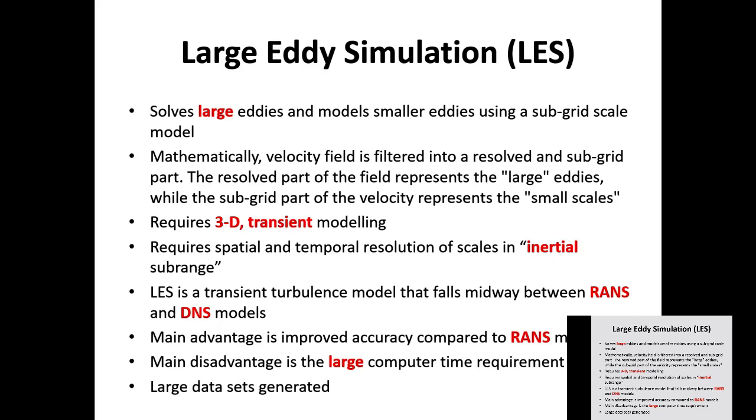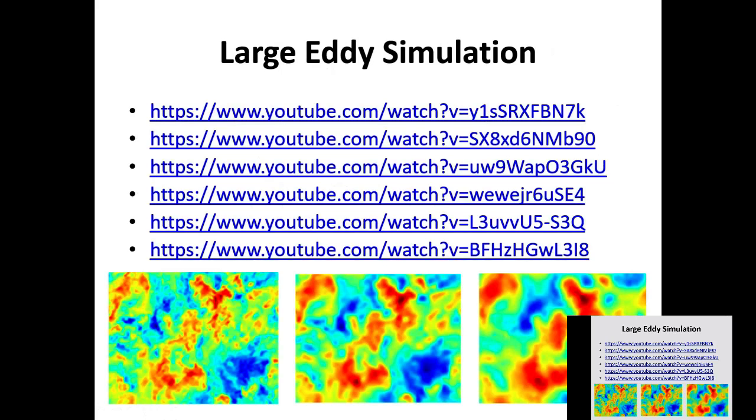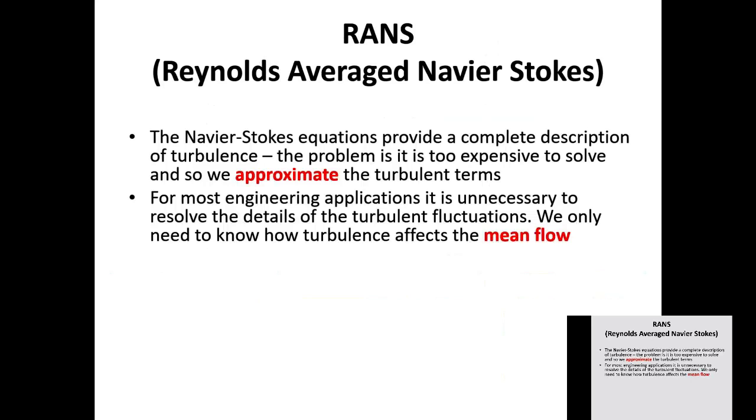Obviously, a large set of data is generated when you use LES. Okay, even in DNS you have a large set of data, but in LES you have a larger set of data because you have to store some information when you do the calculation. Okay. You have to store the velocity field basically. There are some other examples as well which you can see at your leisure, but I'm not going to show you these. These are just animations of flows. And then you have what you call Reynolds average Navier-Stokes equations.